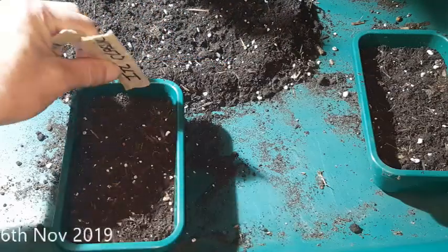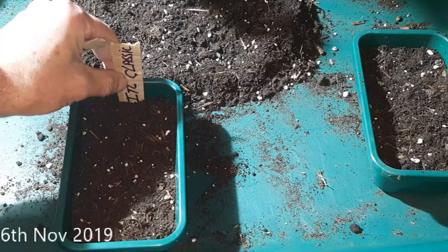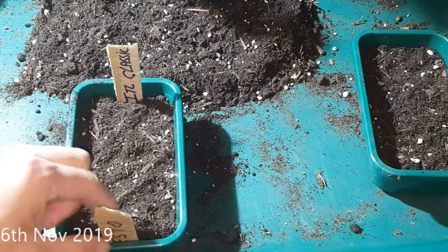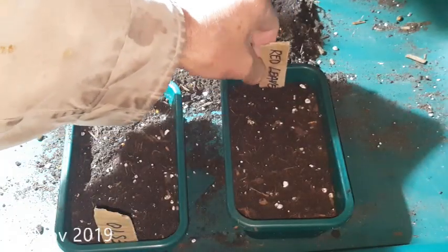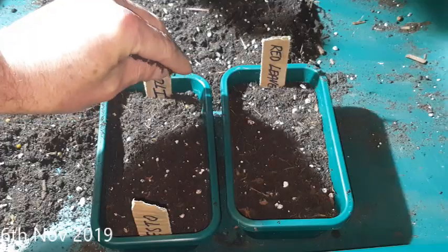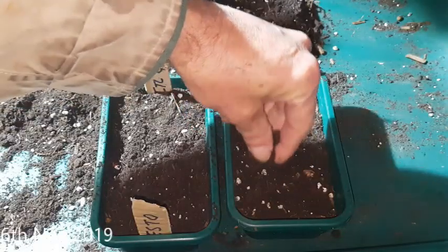So, 2 small trays, ordinary compost. You saw the seeds there, they're very small. I spread them thinly across the top, labelled, and then a very thin layer of the same compost on top. They're not planted too deeply, it really is just a sprinkling of compost on the top.